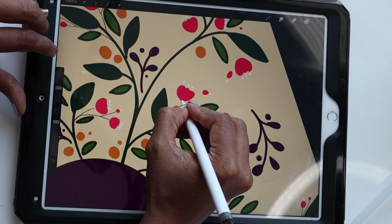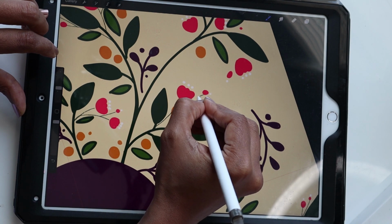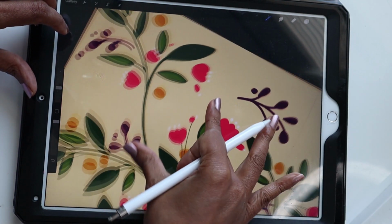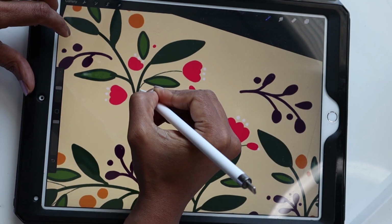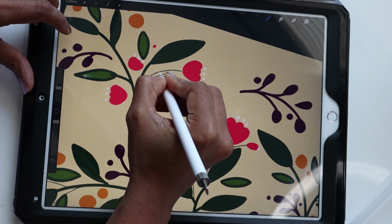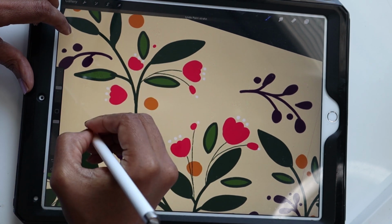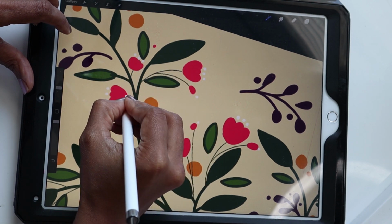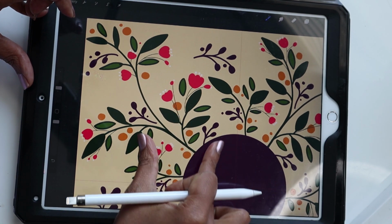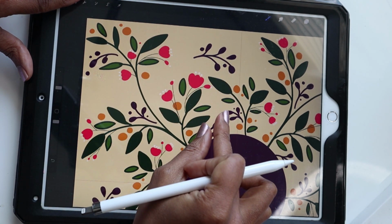There we go. I'm gonna do one more over here, and then one coming down this way. Then we have a couple happening here. So I don't want it intersecting the leaf. So let's just do that. And then do one here, and then do a short one, undo. Do a short one here and then another one here. And I think that is it. I like that. Let's also attach the oranges if you wish.